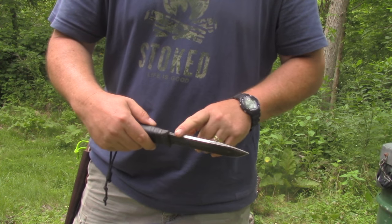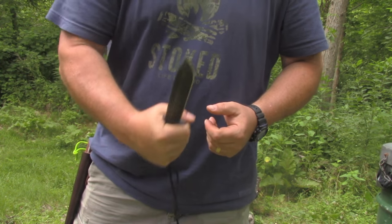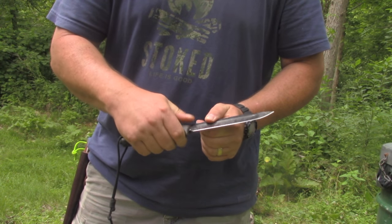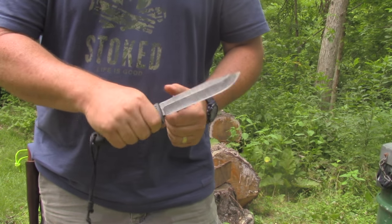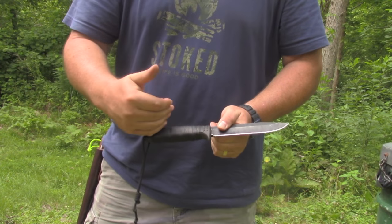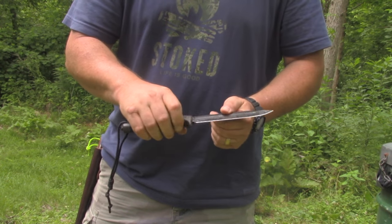I mean, it's very, very thick. It's a solid, just solid blade. The handle comes with a plastic material. Now Alex put this rubber kind of wrap on it. And I tell you what, it feels really good in the hand. I'm not sure what it would feel like without the plastic, but obviously he put the rubberized tape on there for a reason, but it feels really good in the hand.